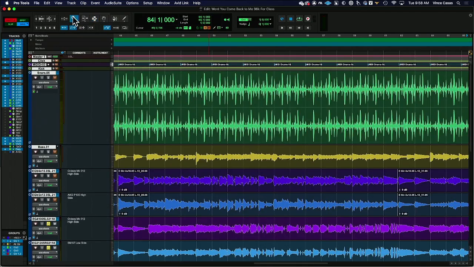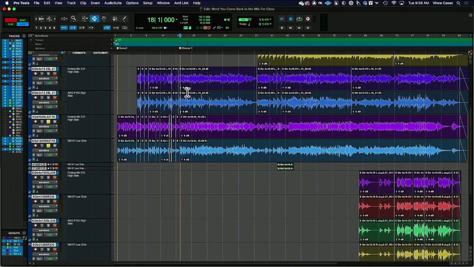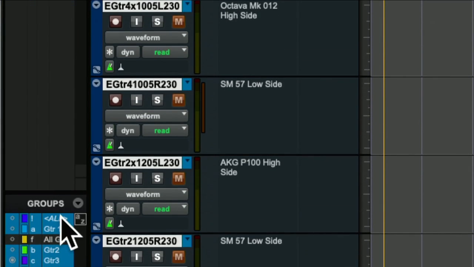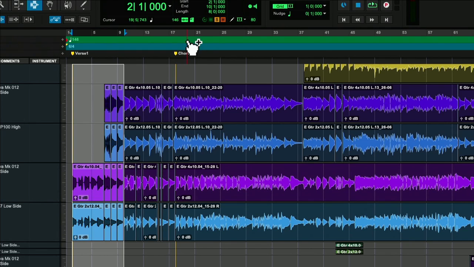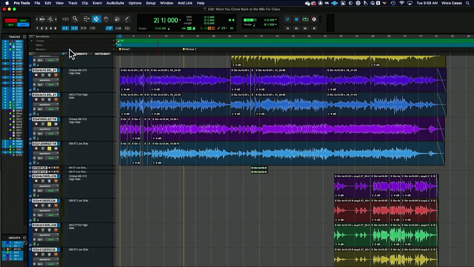So if we're like, oh, you know what, the song's great, let's eliminate the first 8 bars. That first half of that chorus or the first half of that verse, we could highlight and say, all right, that's it. If we go down and select group all down at the bottom here, we could do this to everyone and say, all right, we're going to get rid of that first 8 bar section. You notice it says 8 bars. We're in shuffle grid. We hit delete. Everybody goes, and then they all start off on that second section.